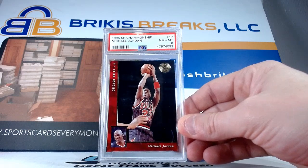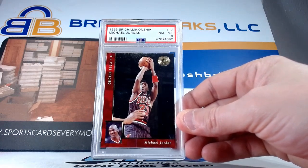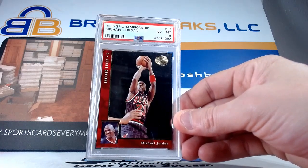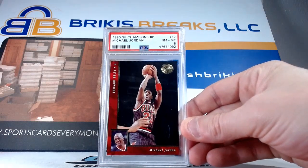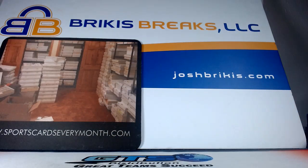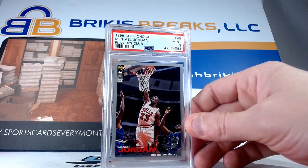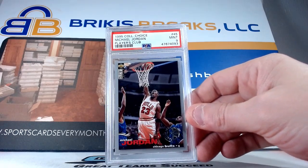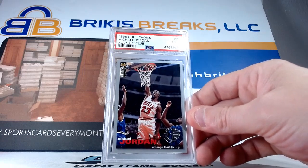If you're wondering why I have some eights and sevens in here — I'm not a super collector by any means. I'm not looking for every card in a higher grade. What happens is I have thousands of Jordan cards and occasionally I'll go through them and send 20 or 30 in to get slabbed, thinking they have shots at nines or tens. Sometimes they come back eights. I'm still going to keep them — I'm not going to be out there trying to have the highest set registry. That's why you see eights — I'm not trying to upgrade them. I'd say I sent in 90 percent or better of what you've seen on both Jordan videos; there are only a few I probably bought along the way.